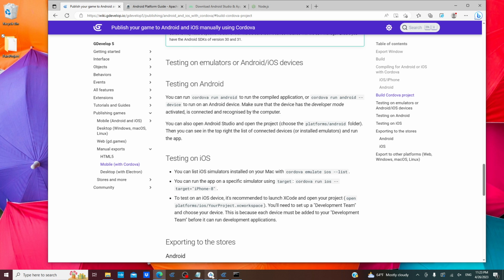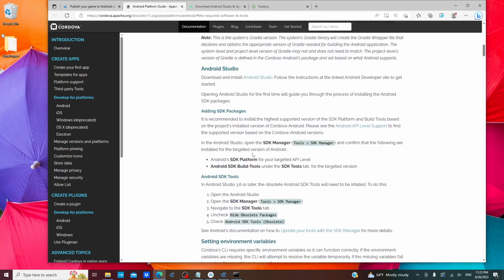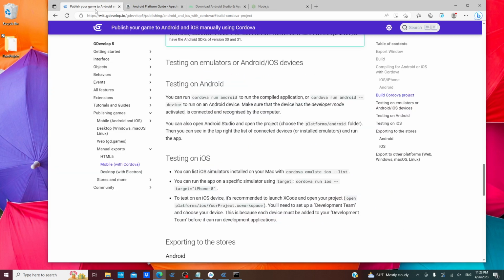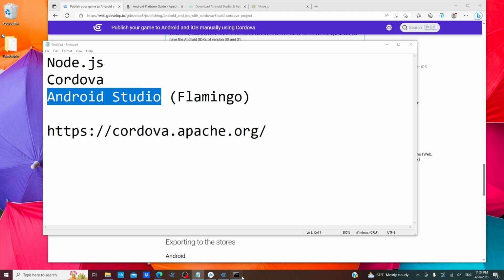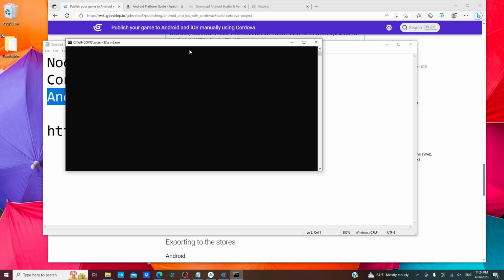So I feel the way I showed you allows you to jump right in, not knowing really anything on how to change your environment variables or your path, and it allows you to immediately start manually building your GDevelop projects into Android applications without having to go through a lot of fuss, because the only 3 programs we installed were Node.js, Cordova, and Android Studio, and these are all things we would need to install even if we were going to learn how to build our project completely in this command terminal.